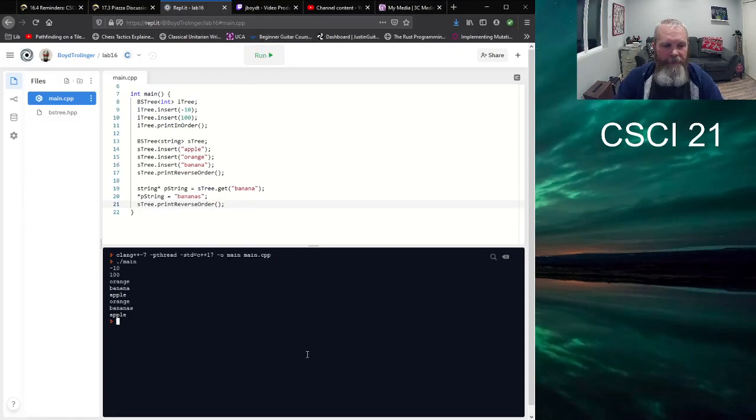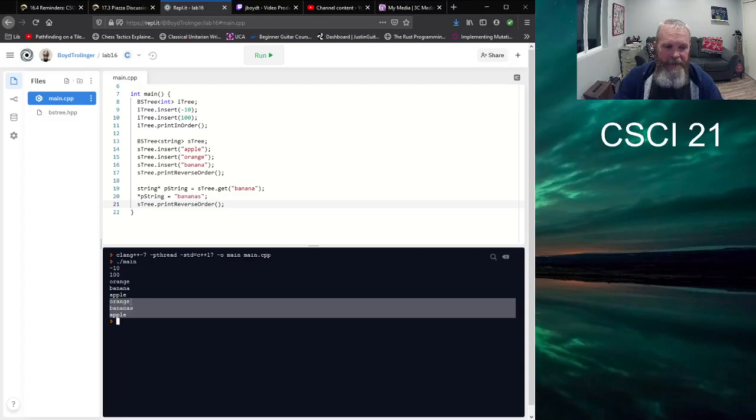So let's see what happens. There you notice there's the 10 and 100 from the first tree, and then orange, banana, apple, that's in reverse order, and then orange, bananas, apple, because I actually got a pointer into the data inside of a node in the tree and altered the node's contents that way.